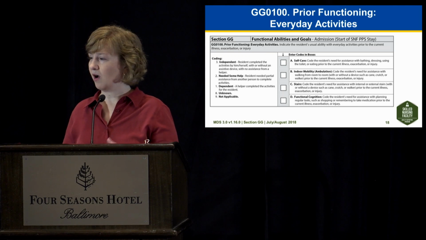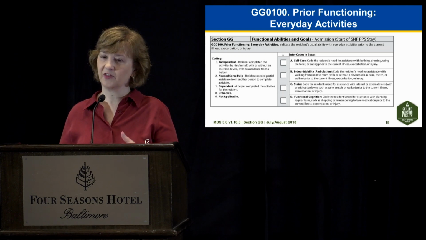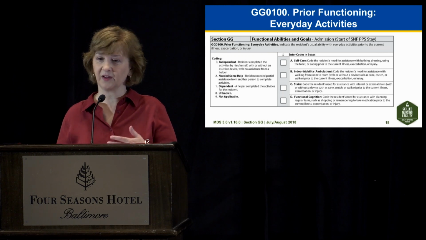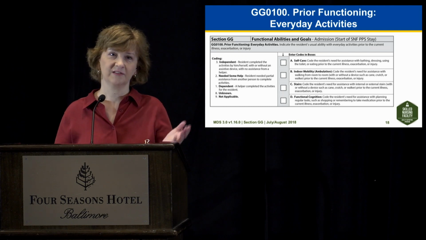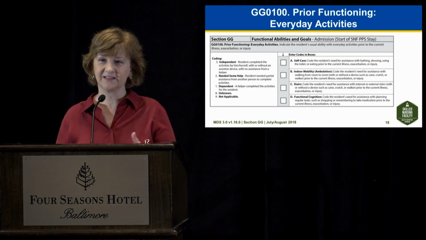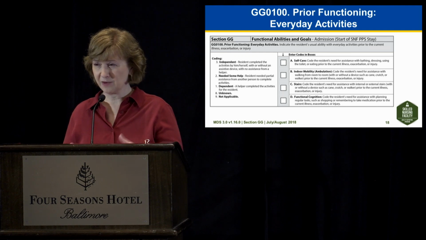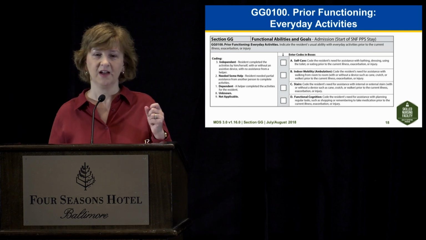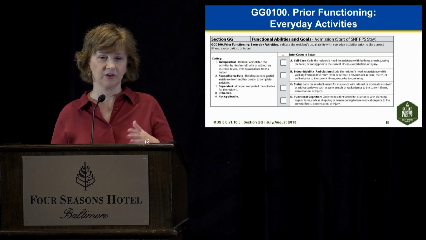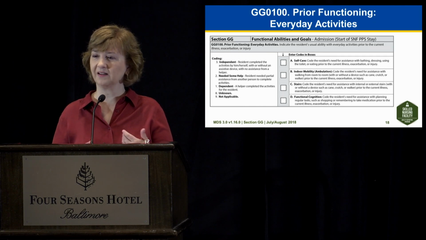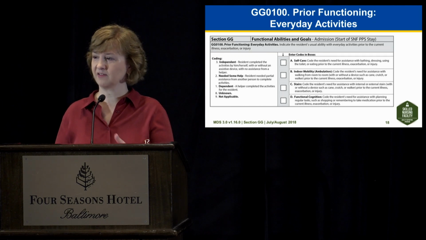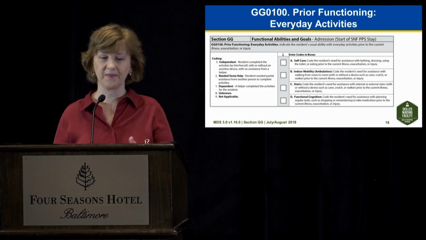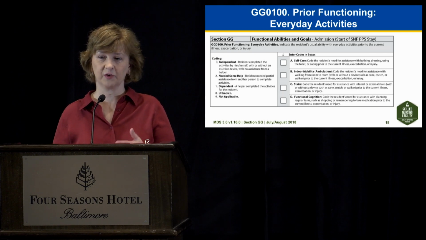So oftentimes, you won't have a lot of detail in terms of the person's ability immediately prior to the illness that occurred. So let's say somebody is being admitted after having an acute care stay where they had surgery and became debilitated, and they have some underlying cardiac and respiratory issues going on. The question here relates to how the person's functioning was immediately prior to that current illness, exacerbation, or injury. So oftentimes it'll be immediately prior to when they were admitted to acute care. And again, this is important for risk adjustment.